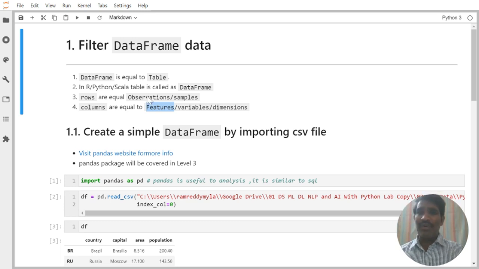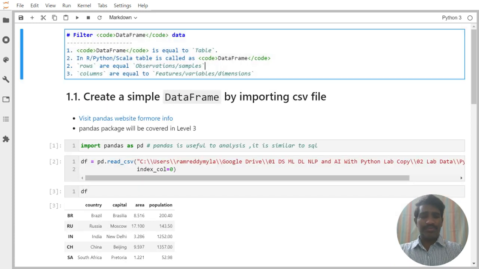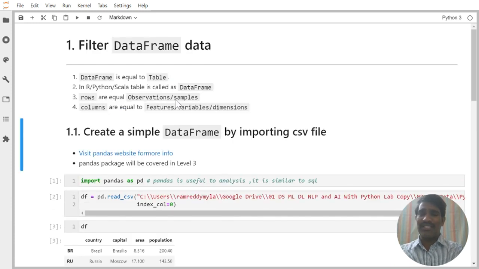So down the line, I would like to refer to a table as nothing but what is this? Data frame. And a row is nothing but what is this? Sample. A column is nothing but a feature. I am going to refer to it that way. Now, we are going to learn how to create a data frame in more detail in the pandas lesson, which will be discussed in level 3 of the training. Today, just how to read one file we are trying to explain here, that's it.